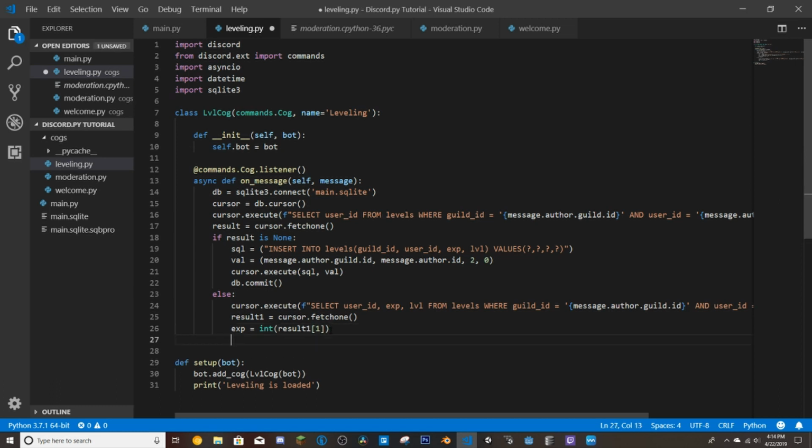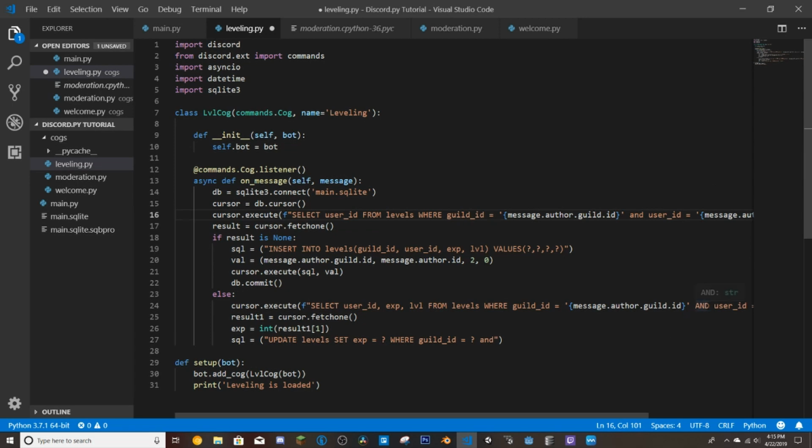And then from there we will do SQL equals update levels, and then we want to set the XP where the guild ID is equal to question mark, and oh, actually we don't need to capitalize these.